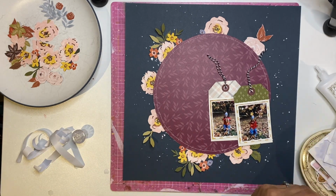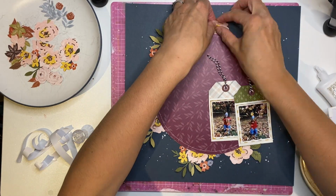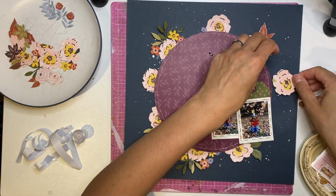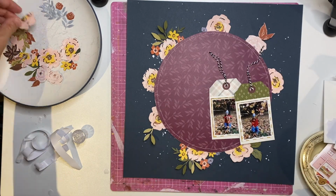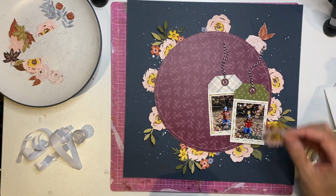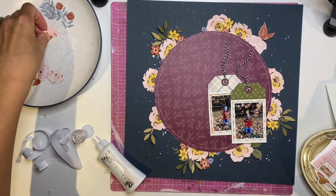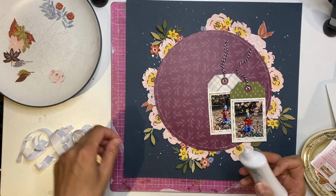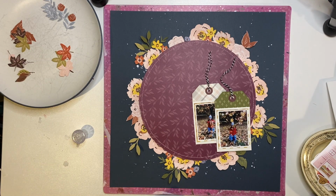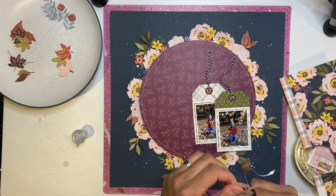So now I've got these little dimensional adhesives and I'm just lifting up my florals and popping a little pop dot behind. And that just gives a little bit of shadow. I'd say movement, but I don't know. Possibly some movement, or to look like there's movement, if that makes sense. But one thing I just never do, except if I'm in a traveler's notebook, is create a flat page. So really getting into it now, I think I've sped this up quite a lot so that you don't have to watch all of it. But you'll see that I don't wait till the end to adhere everything. I just make a decision and I go with it.